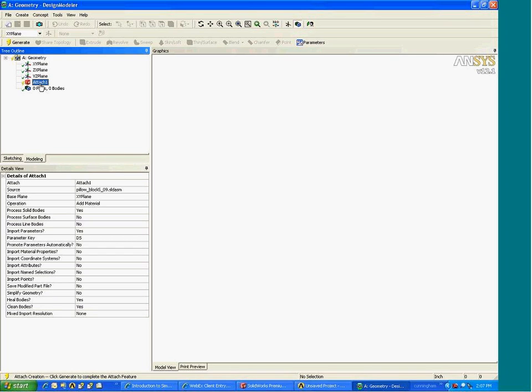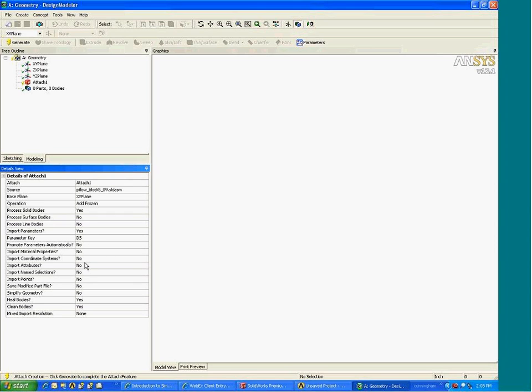And below, if I click on that attach feature, you'll see the properties or the details of that attach. And they're very similar to what we were just looking at on the project page. We have the source file. We have the base plane for that file. My operation in this case, I'm going to add frozen because I'm bringing in an assembly, and I want to make sure that my parts don't get merged all together in one part. So I'm going to bring them in as separate or independent bodies by indicating that I'm adding them as frozen.